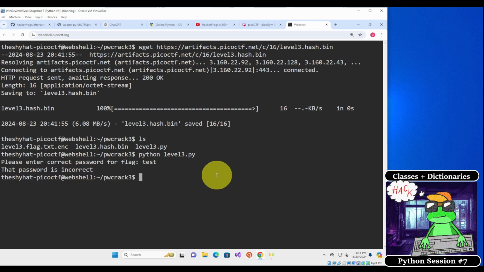Okay, so what's going on inside of this script? We can figure out what code is inside of this script by using a text editor. Does anybody know what text editor we like to use over here?